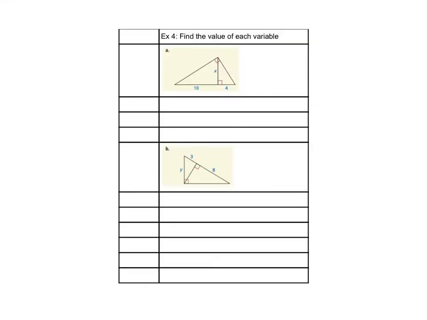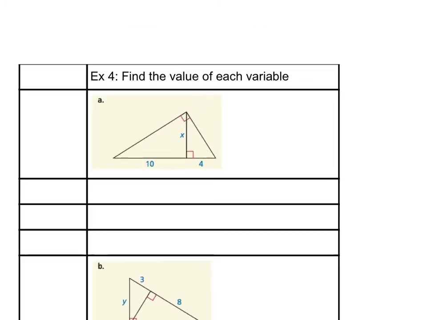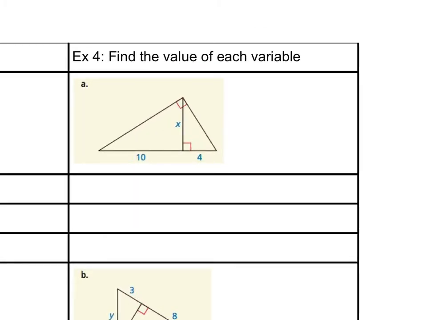Here we go. Okay. It says find the value of each variable. So we're going to use that first. I just took a picture of that. Sorry, I'm going to pull it up on my phone because I don't want to have to go back to the slide when we're doing this.